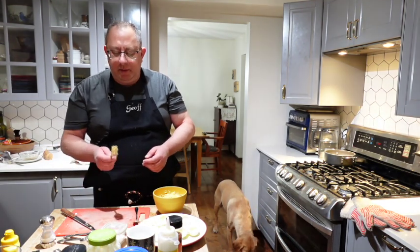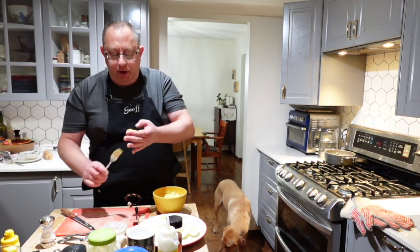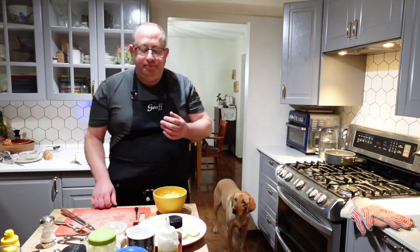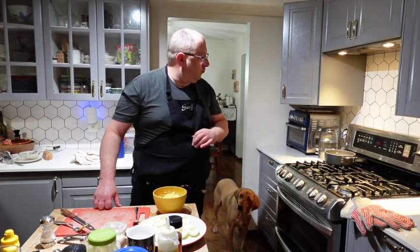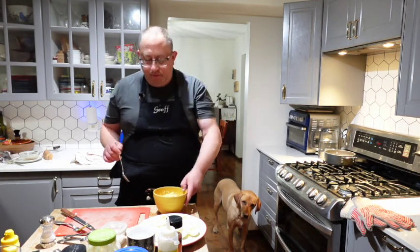You can get a piping bag and pipe them into the eggs. You can use a spoon, use a fork, whatever you have handy or whatever you're able to use. This is the time where we taste everything before we put it on our eggs. Alright, I'm thinking this has got a nice balance to it.